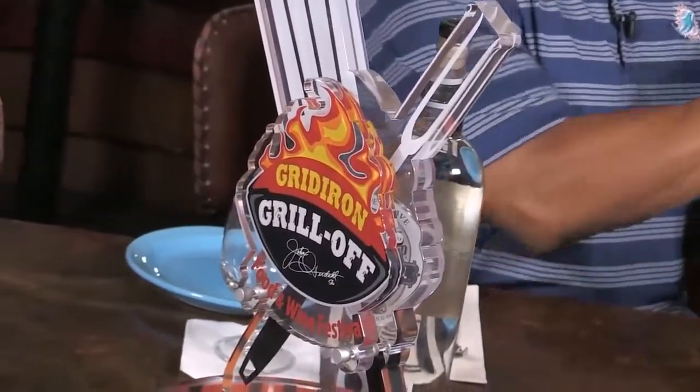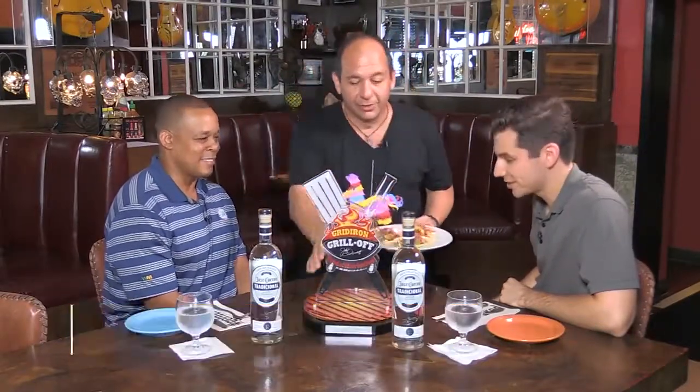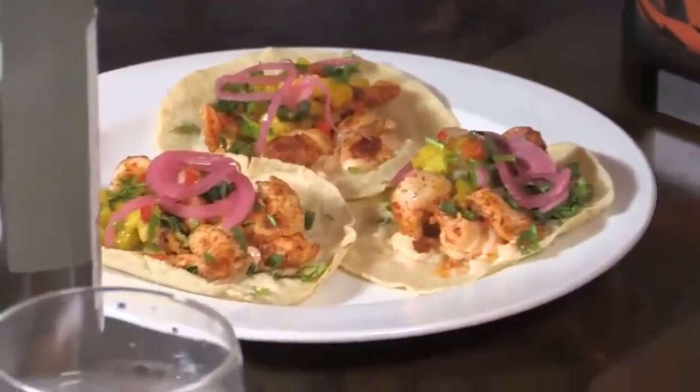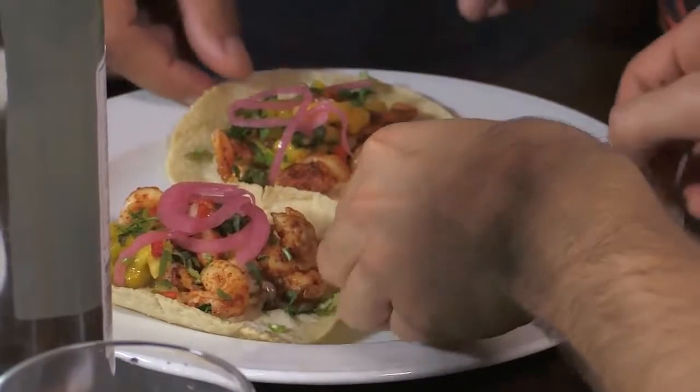This is what the hubbub is all about, Hunter. This is the Gridiron Grill-Off Trophy, won by yours truly, Mr. Higgs and Ralph Pagano, 2015. We're coming back this year, 2016, to defend our title, and we're going to do it with Higgy's chili de arbol shrimp tacos. I'm getting in here. That's pretty fierce. Defending champs.